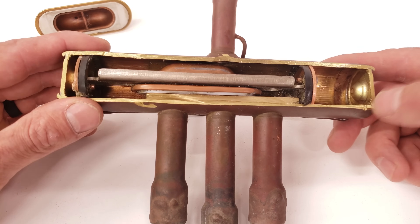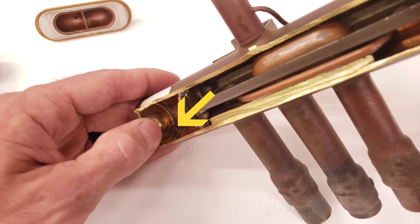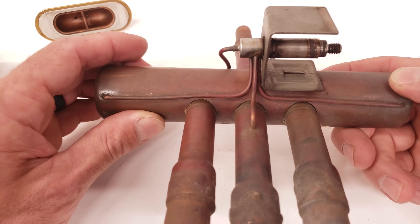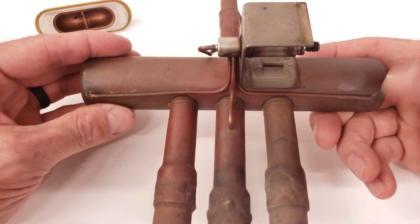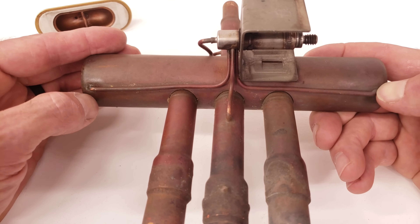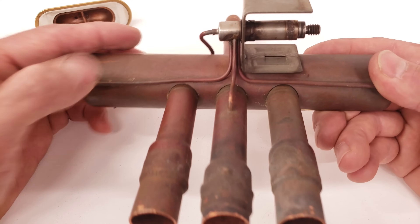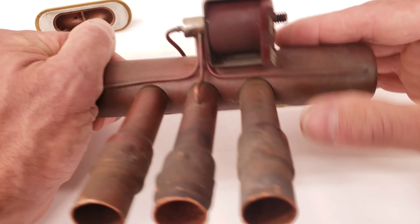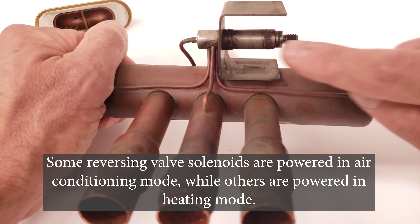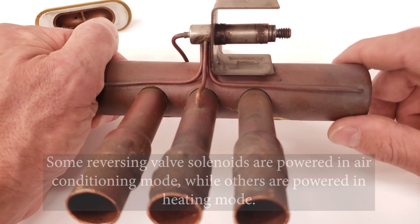The reason this is moving from side to side is because there is a tube in the bottom right and a tube on the lower left. On the back of this reversing valve, you'll notice a pilot valve, and the pilot valve exerts force onto either this side or this side to move the slide on the inside. You're going to have pressure on both sides, but one is going to be a greater pressure — one is the discharge and one is the low pressure suction. This is a magnetic solenoid; you apply 24 volts to it, and it pulls the solenoid iron core back, because there's a spring on the inside that's always pressing it forward.